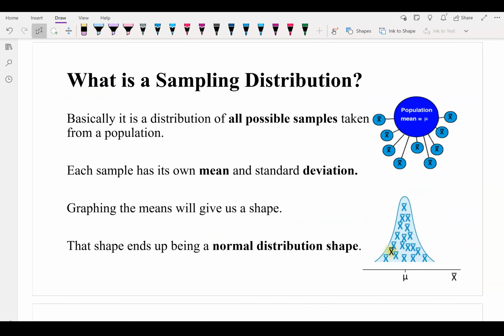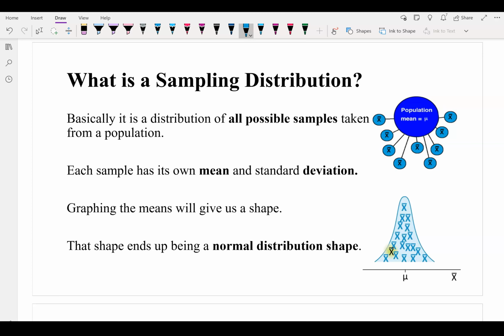So first of all, what is a sampling distribution? As it says here, it's a distribution of all possible samples taken from a population. What that means is you have this huge population. In this unit, we're going to be talking about fish. You could have hundreds or thousands of fish in a given pond or even the ocean. We can't measure every single fish, but we could take samples of groups of fish and then work with that data. It turns out that's usually good enough. So it's the distribution of all those samples that we've taken, for example, the lengths of fish.